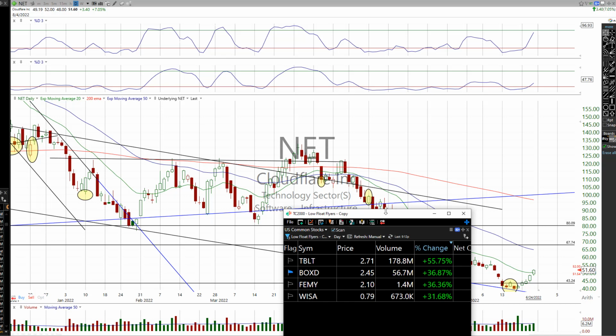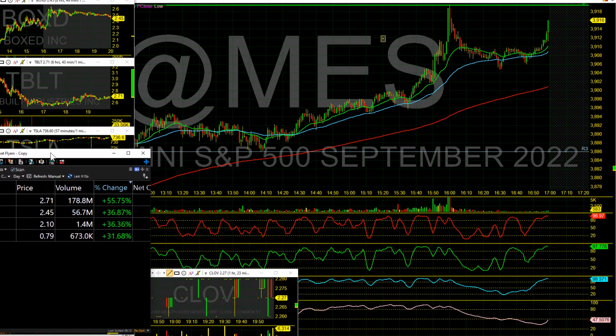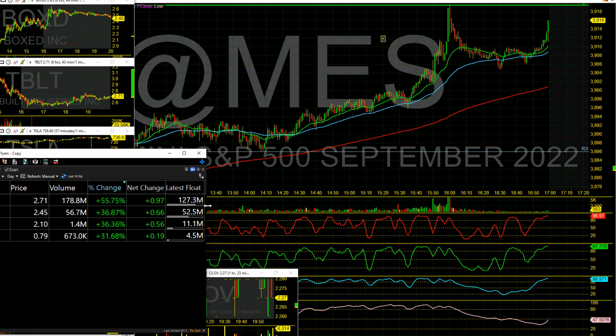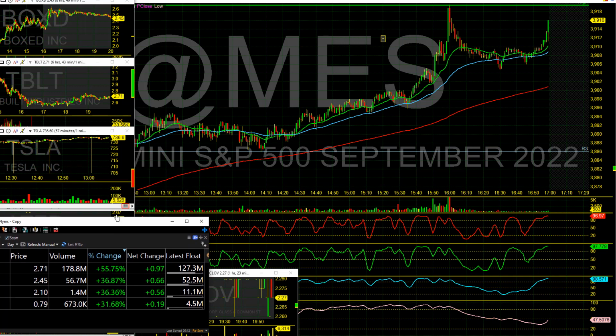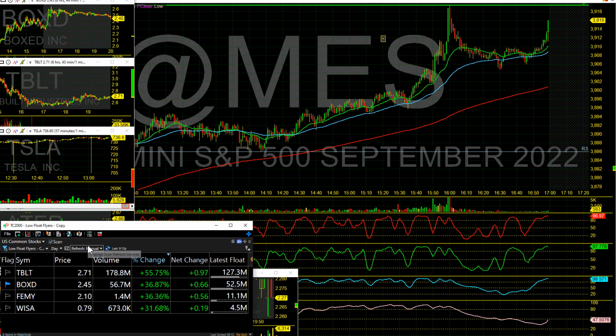That way I can lay it on top of the charts, like right here. This is where it's going to be in the morning. That way you'll be able to see what is moving right away when you get in there. Here's the float, everything, and you'll be able to trade some really good moves pre-market. You should be able to really identify some really good movers. There it is. That's how it's going to be.